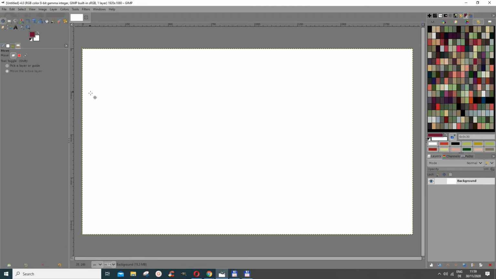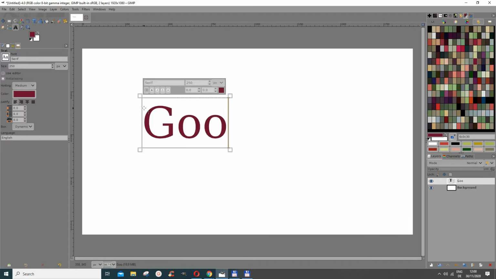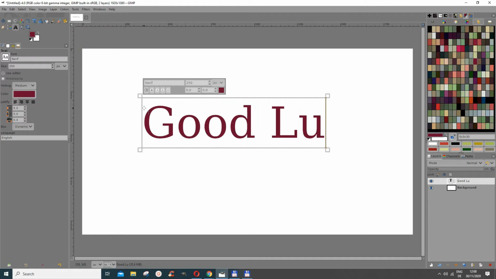Now I'm going to show it with the text tool, so I just go for my text tool, and then I will increase the size of our text to about 250 or so. Okay, now I'm just using the sans serif, and then I would go here and write maybe "good luck". I mean, it's a big text, but for you to see what is happening, that's all. Let me do a duplicate of this. I always like doing duplicates.